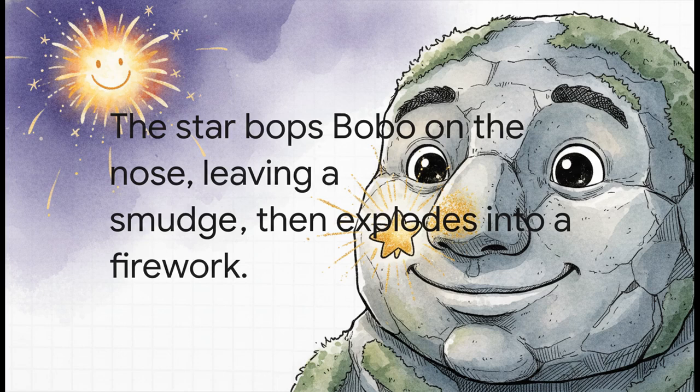Bobo catches them both safely in his giant palms. And look at the specific, charming details the writer uses to close the loop here. The star nuzzles Pip, flies up, and bops Bobo right on the nose, leaving a little glittery smudge. Then it shoots up into the stratosphere and explodes into a beautiful, completely harmless firework display that spells out a smiley face. These brief, surprising, and delightful details give the entire sequence immense heart. It just rewards the audience with pure joy.